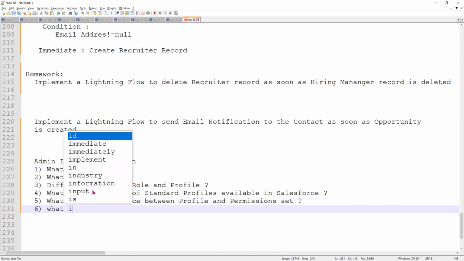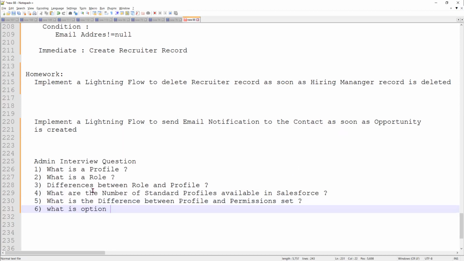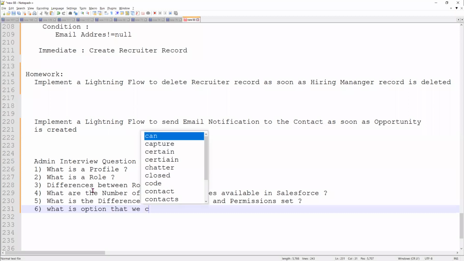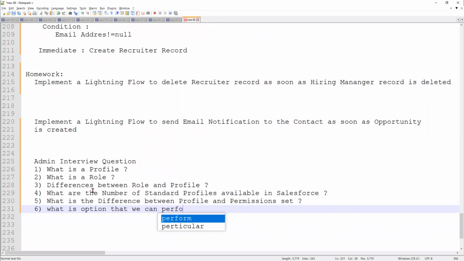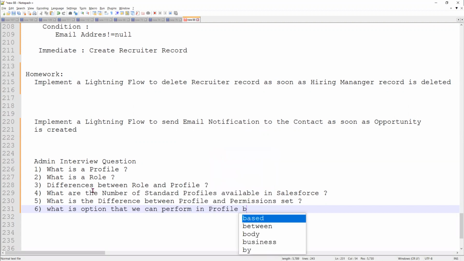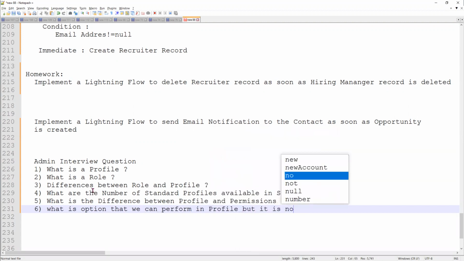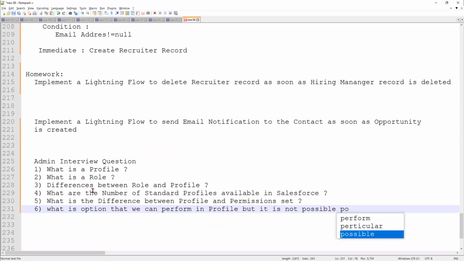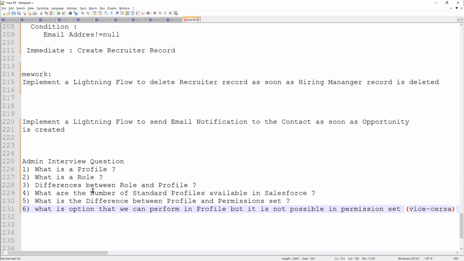And the next one is, what is the option that we can perform in a profile but is not possible in a permission set? Vice versa, there is an option which we can do only in the profile, or which we can do in the permission set, and the other thing which we cannot do.